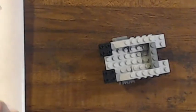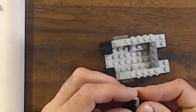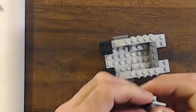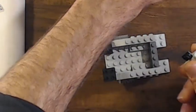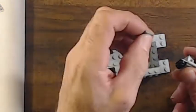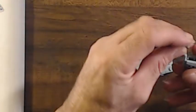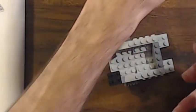But I'm trying to get everything in. I'm not looking up at the camera or what's going on on my computer, so every once in a while I'll build off camera. But I do that a lot, so if you follow my videos, you'll see that happen a lot. So you'd be like, nothing new. That's right. I just get so much into it, and I can almost forget I'm doing the video, because I know I do kind of talk to myself from time to time. Don't let that alarm you. Just something I've always done. Kind of talk to myself.